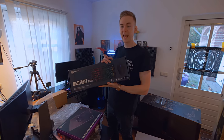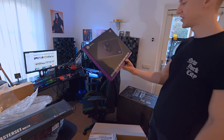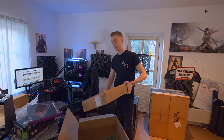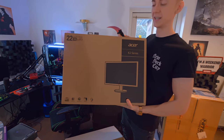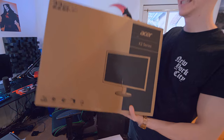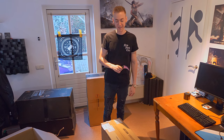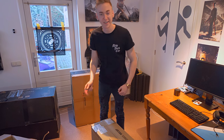They've also got the Cooler Master Master Set MS120 — it's a master set so it's an entire set, and it's got a mouse in it as well. There's also a Cooler Master Maker RGB hard gaming mouse mat. I'm actually getting kind of jealous the more I unbox this. You thought it was just a PC? No — they're throwing in a monitor as well. It's the entire gaming setup, everything you need. I don't know if AWDIT wanted me to open this before sending it to you guys, but I'm doing it anyway.